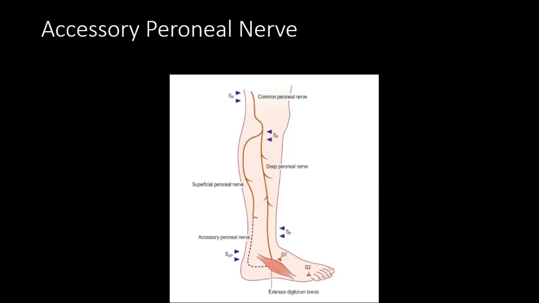There is also an anatomical variant called the accessory peroneal nerve. When you stimulate at the ankle, you get some response, but when you stimulate at the fibular area, you get a bigger response. So then comes the question, what's happening here? It's probably because there is an accessory peroneal nerve which gets an additional supply and gets recorded when you're trying to stimulate at the fibular head.